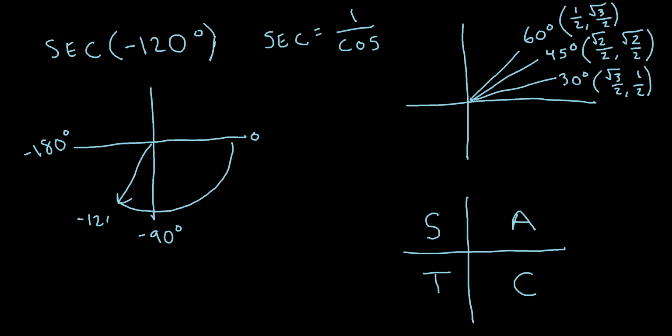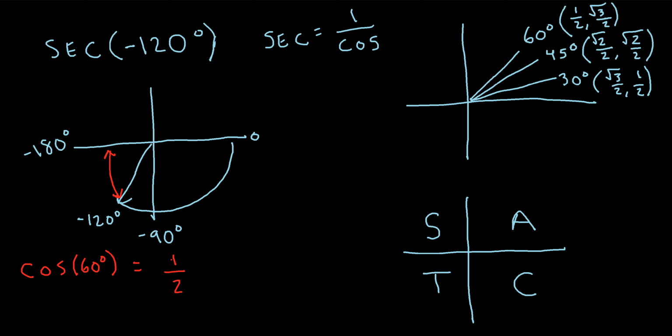Negative 120 degrees. So what we want to do is find the reference angle. So that's the distance between this negative 120 and the x-axis, which is the difference between negative 180 and negative 120. Well, that difference is just 60 degrees. So what we can do is just find the cosine of 60 degrees. Well, referring to this unit circle diagram over here, for 60 degrees we have the xy coordinates 1/2 and square root of 3 over 2. So remember, the cosine corresponds to the x coordinate, so that would be 1/2. So cosine of 60 degrees is 1/2.